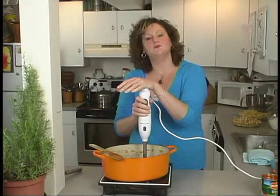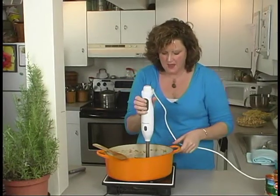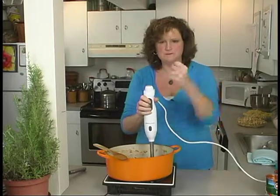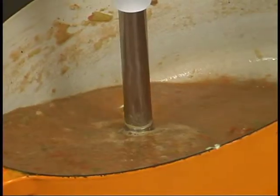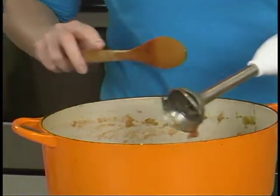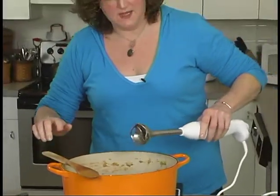So if you don't have one of these nifty stick blender gadgets, you can put it in your food processor, you can put half of it in your blender, or you can just leave it like this. No biggie. I bet, woo, this is fun. I bet you could even get out your potato masher. It won't make a puree, but it'll mash down some of the ingredients. So now I need to let this come to a boil again.